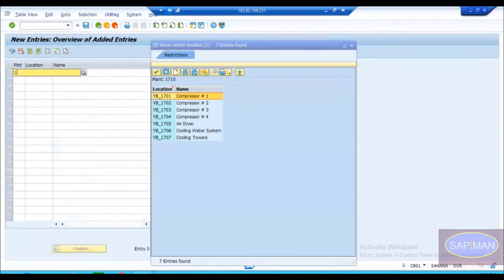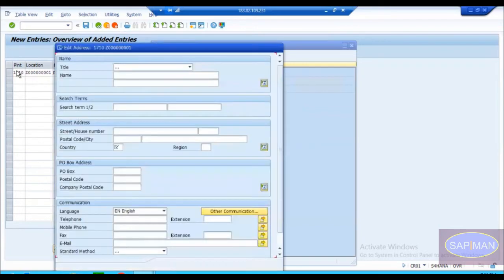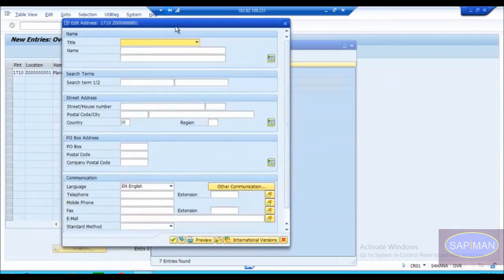I'll maintain 1710. I can maintain the location as Z00001, and the name, suppose, planning yard 1.